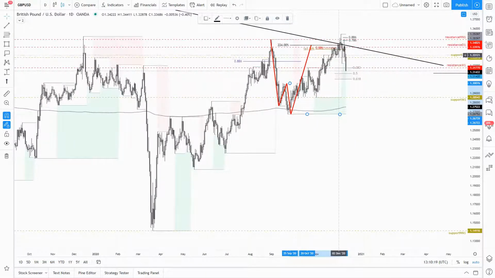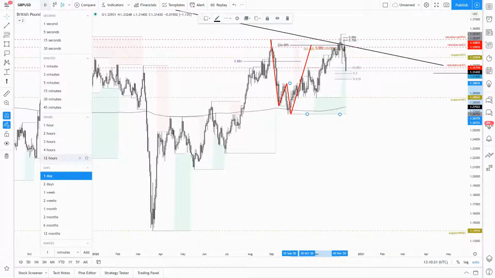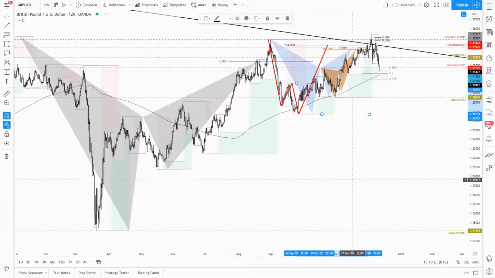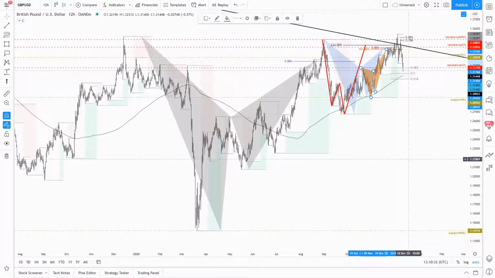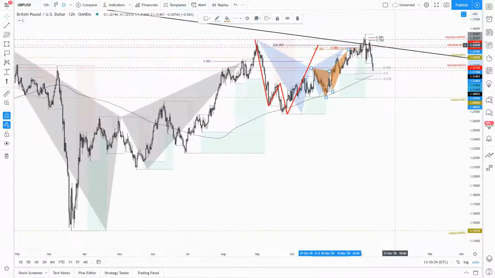I shared this before with you, I believe. Also, I believe I shared this as a bearish bat pattern and the crab pattern projected at the same price zone. So we have a confluence between different advanced patterns there. So we expect at some point that retracement. We don't know the outcome for those patterns.